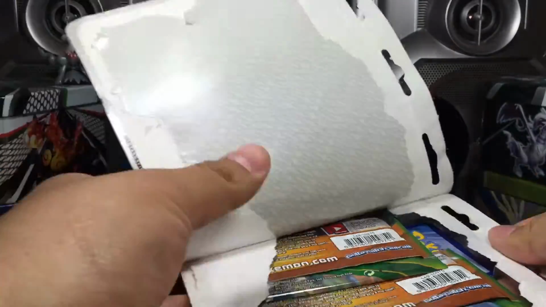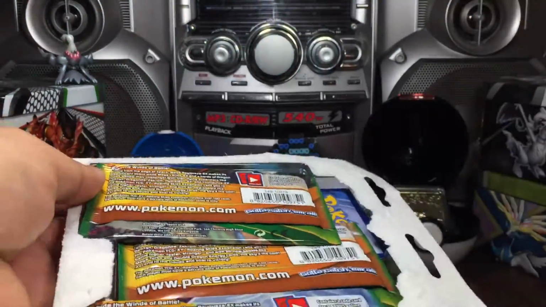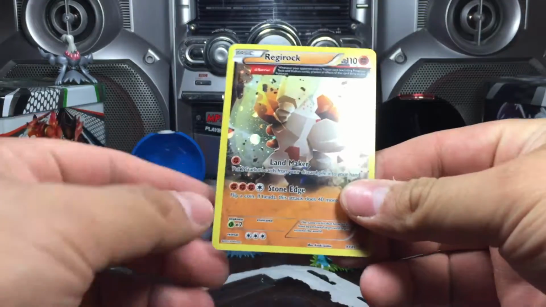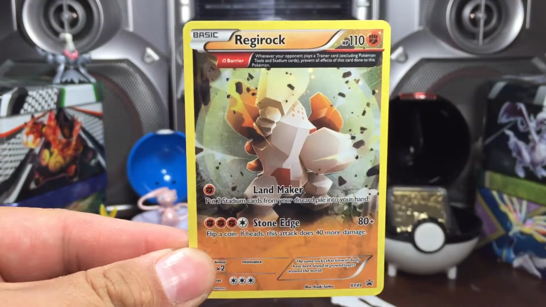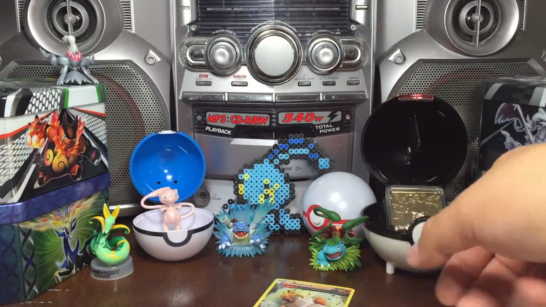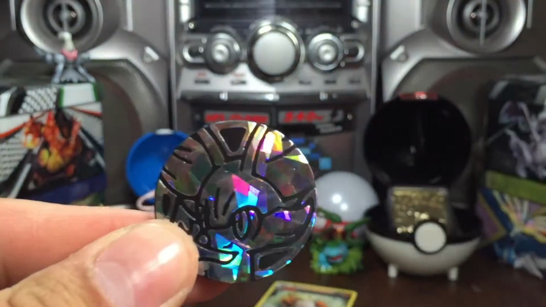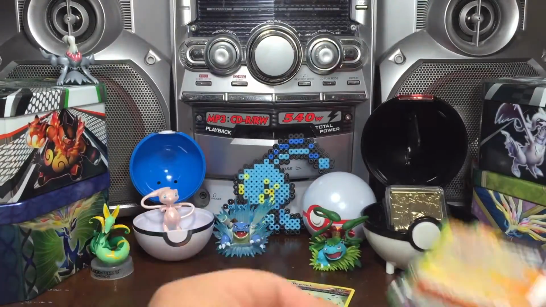$17 Canadian for three booster packs. Not bad. Three booster packs and a Regirock promo. Regirock. And a Fennekin pin. Look at that Fennekin pin.